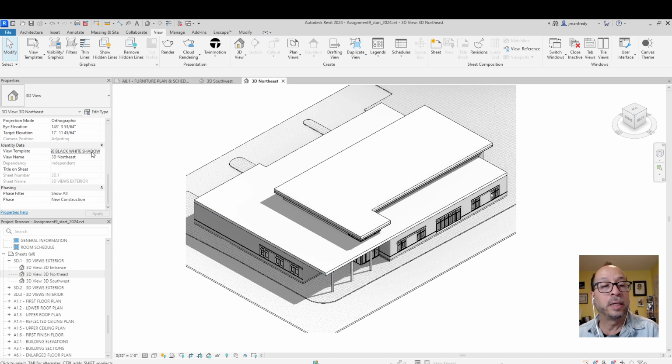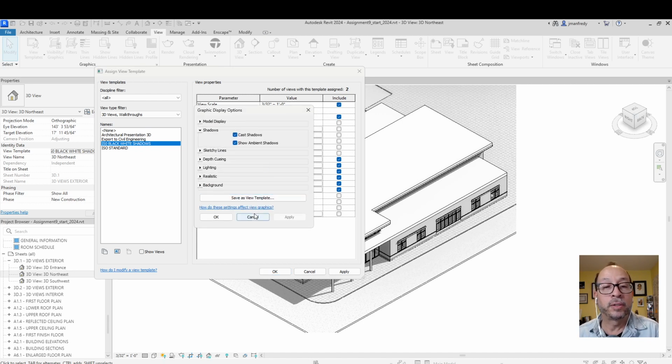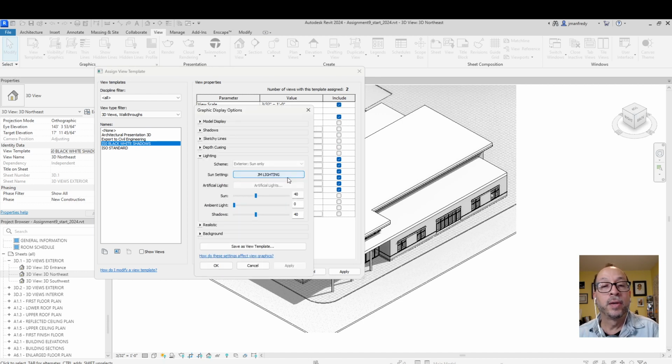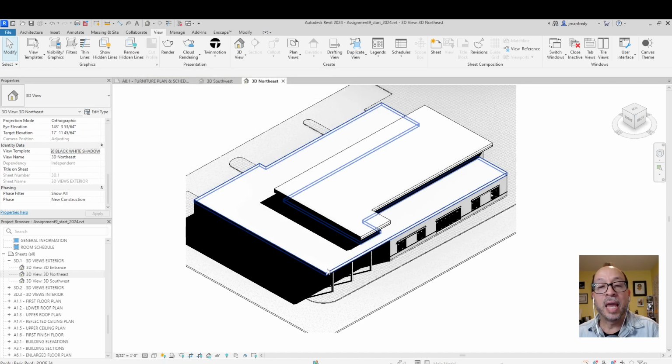So if you go into the template, you can go into these menus and make these changes, and every other view that has these settings is going to get affected. If I went to the lighting and said, well, I want the shadows to be black, it's going to look like this. Any other view using this template is going to look the same way.